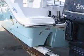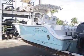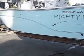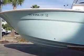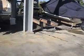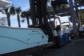So we're going to get that out of the way. Reason for the sale, plain and simple, the seller has arthritis, bad knees, and is now becoming physically incapable of caring for the boat. He cleans this vessel alone every Friday. In fact, she was just cleaned last Friday. And I've got her pretty dirty walking through the boat, but we're running out of time here today, so I didn't get a chance to just rinse her off real quick. But overall, she is in great shape. Dry stack stored here in Charleston, South Carolina, with a full boat cover. It comes with a helm cover and also OEM engine covers.